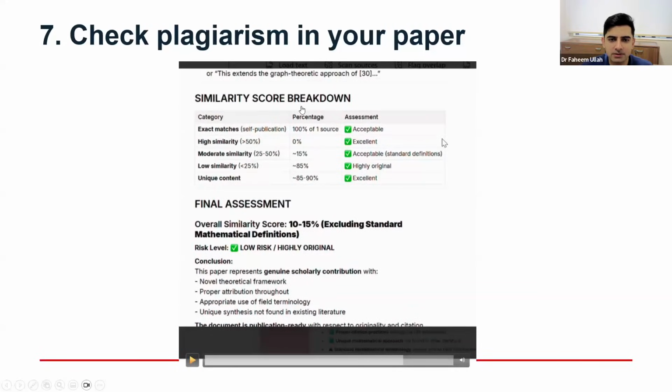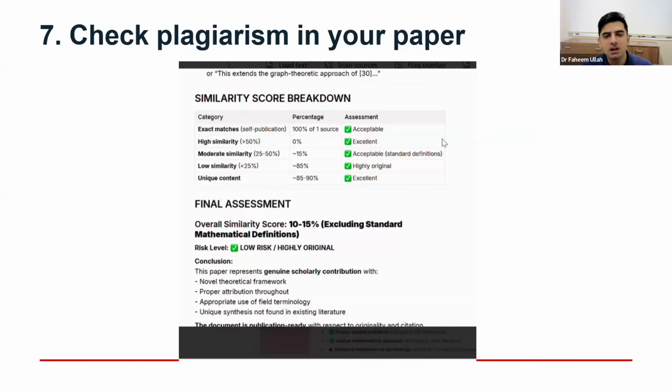You can see the summary, for example, how much percent of it is of low similarity, high similarity, and so on. Overall similarity score is 10 to 15%. Now, different journals have different standards. It also varies from the field, how much percentage is acceptable. So, for instance, in the domain in which I work, around 20% of plagiarism is somewhat acceptable, because it is not possible to have 0% plagiarism. Sometimes you use the name of a particular data set or a particular algorithm, and that would definitely be plagiarized with some other paper, but because those are names, you cannot change them.